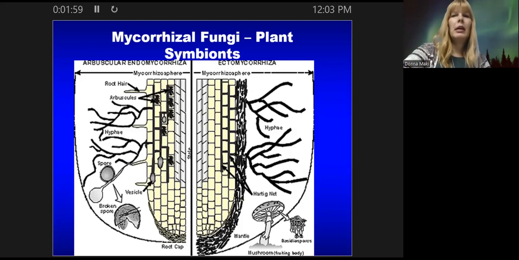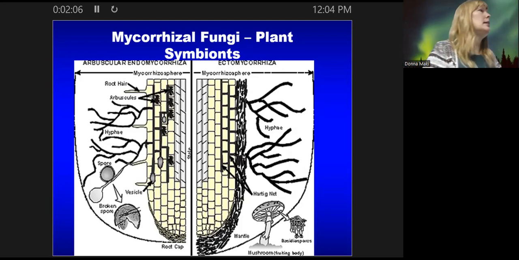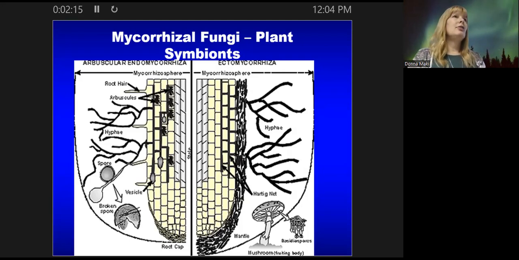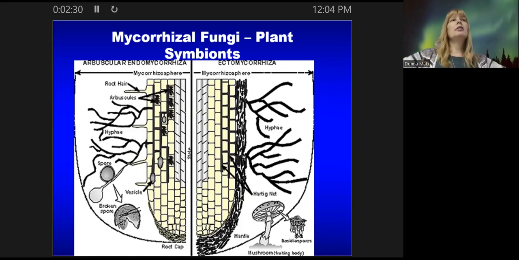But right now we need to continue on with the mycorrhizal fungi and how important they are for so many plants, because they help the plant get access to minerals and water that they themselves can't physically access. And a lot of it has to do with the size difference, where the mycorrhizal hyphae, the fungal hyphae, are so much more petite, slender, and they can grow to massive extensions off the root.